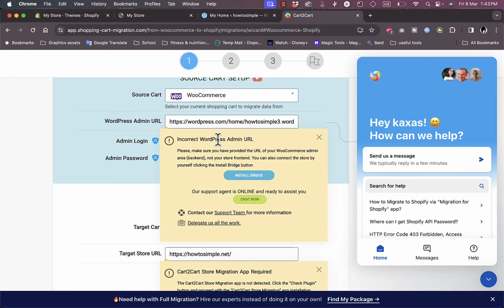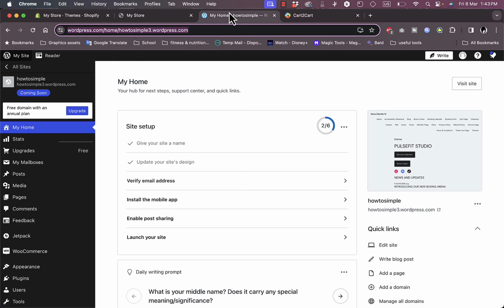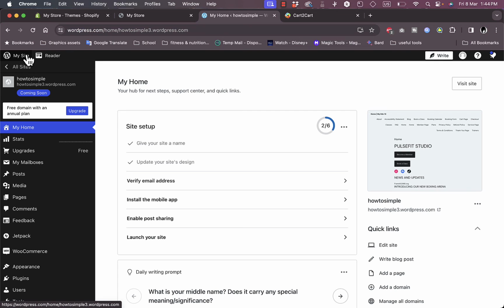Another error message is incorrect WordPress admin URL. So here they weren't able to connect successfully to my WordPress. I'll go to WordPress once again, and this is the admin URL that I copied. So go to my site here and make sure the URL is correct.